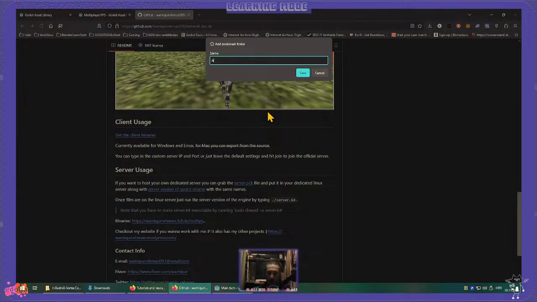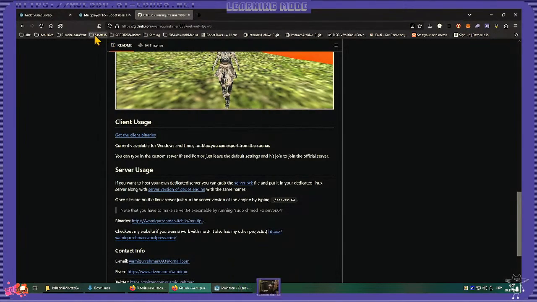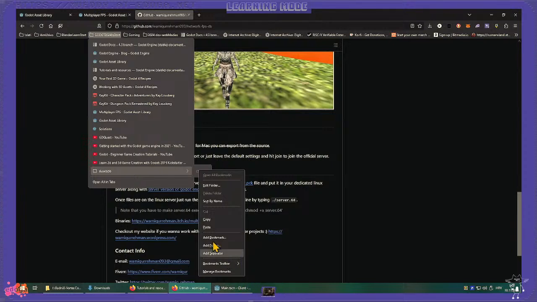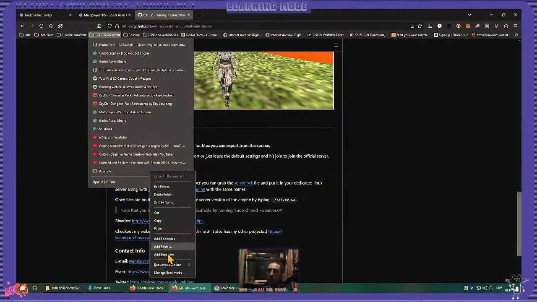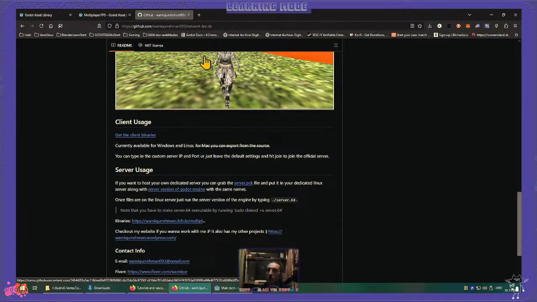I'll create assets. Actually 3.6. Hit save. Put this in Godot, and in here create another folder. Like this.